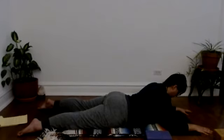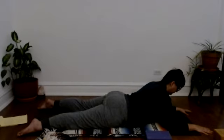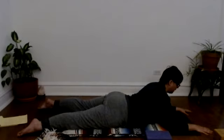Notice the movement of your ribs as you're breathing in your Sphinx pose. And again, make that connection with your attention from your heart to your hands to your heart.